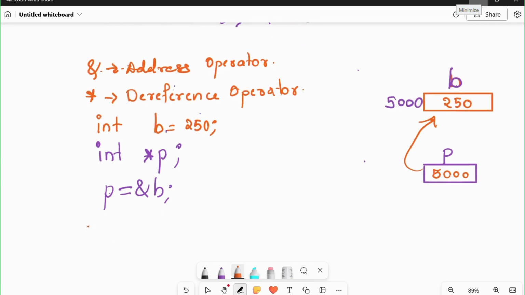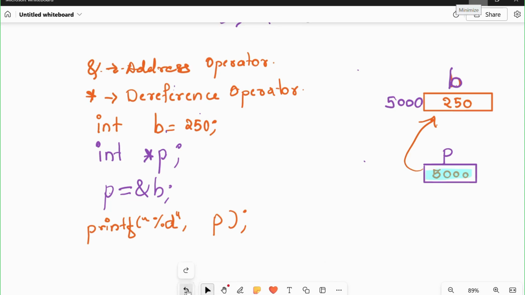We write printf, double quote, percentage d, double quote, and then p. If you write only p, you will get what is present inside p. So what is the meaning of p? p means 5000.